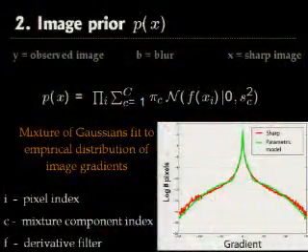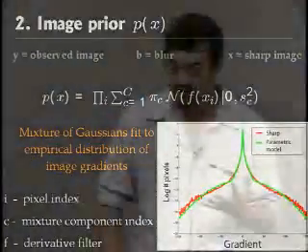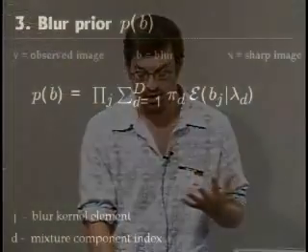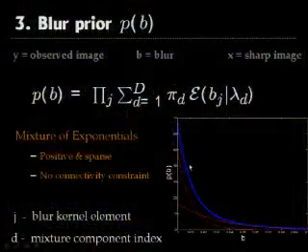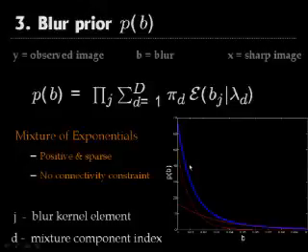We fit a mixture of Gaussians model to the observed image statistics, the observed gradients, and we fit a mixture of exponentials model to some typical blur kernels. And so we get this blue curve, which is just a mixture of exponential distributions, a linear combination of exponentials. This is chosen just to enforce constraints that the kernel be positive and also sparse. It does not enforce any connectivity on the kernel, so you could have a bunch of dots in isolated places in this kernel, which doesn't make sense, but it's a little bit harder to enforce.